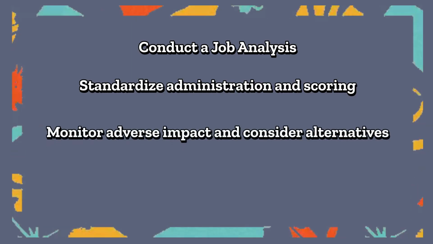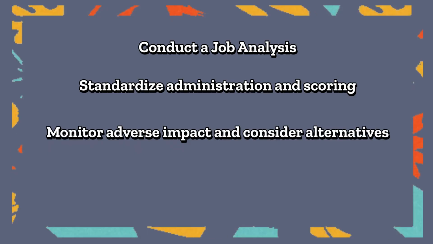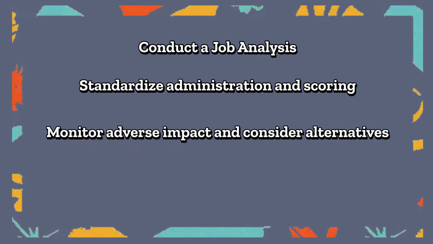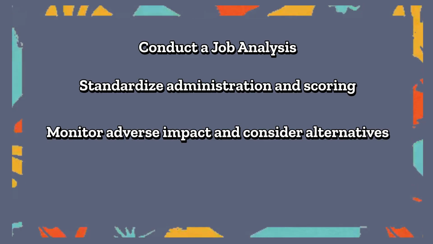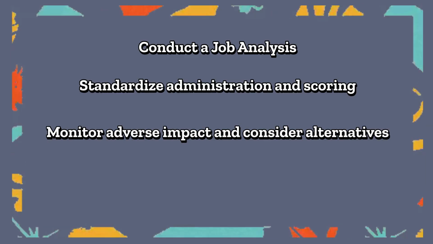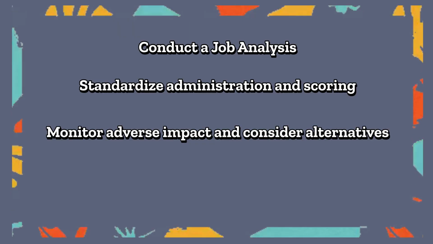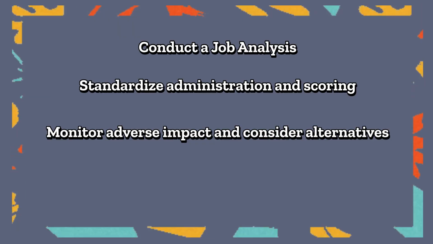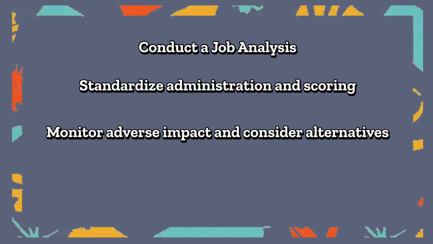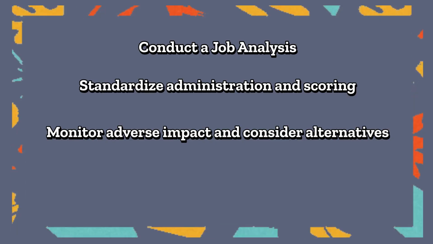Monitor adverse impact and consider alternatives. When a procedure produces adverse impact, you must review its validity evidence and consider equally valid alternatives that have less adverse impact when available. That might mean adjusting cutoff scores, weighting, or replacing one assessment with another that is still job-related but fairer in its impact.